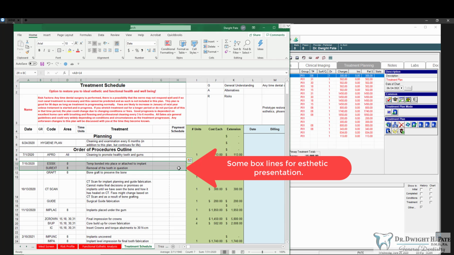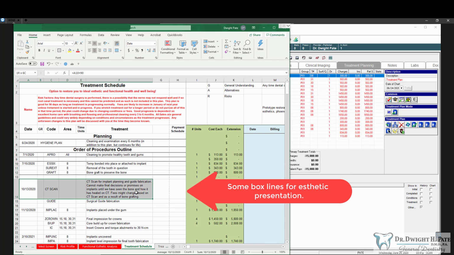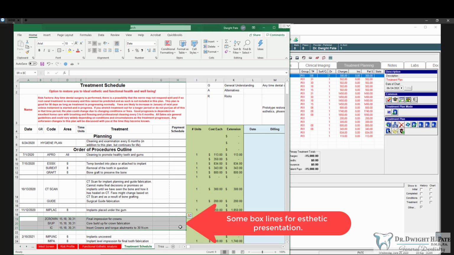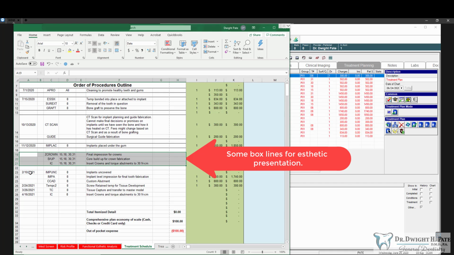It groups the items into sections that create a very nice organizational flow to the presentation. You'll see in a minute that only the section to the left is what prints and is what you end up showing the patient.